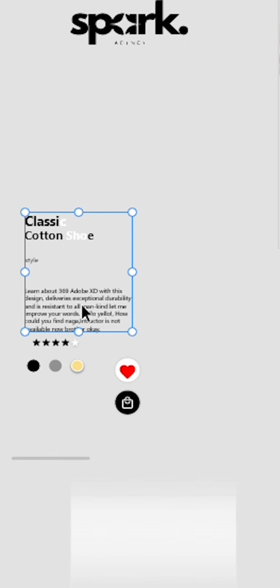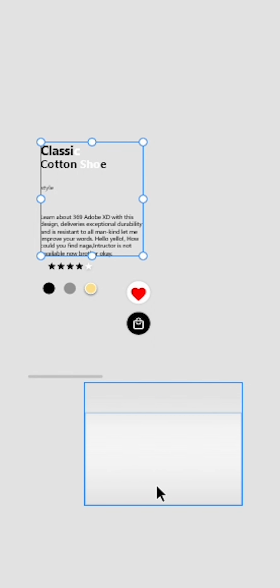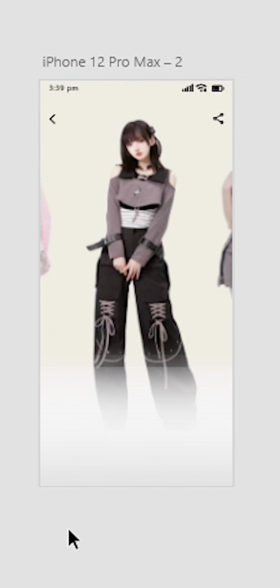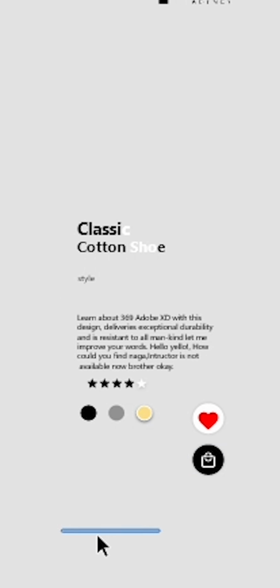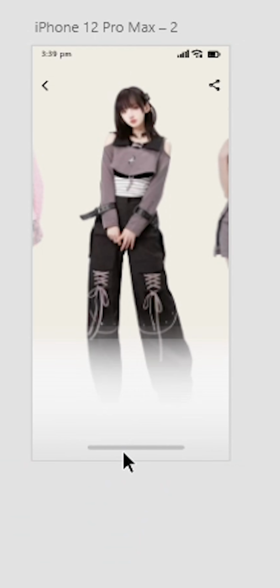And now you bring your filter up here. Add your bar to it.